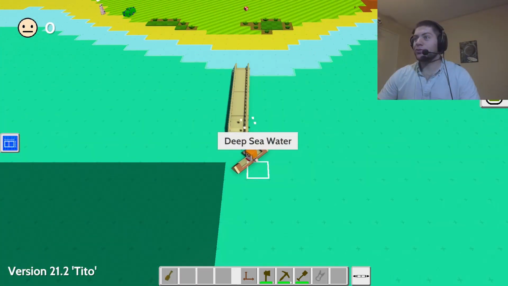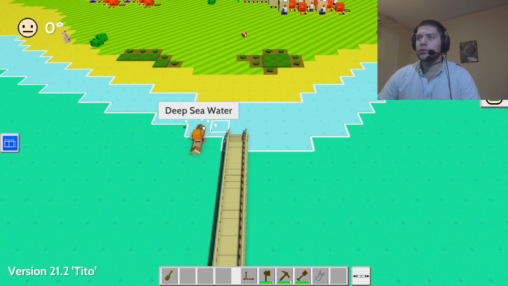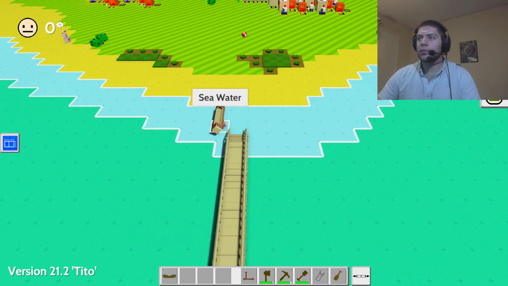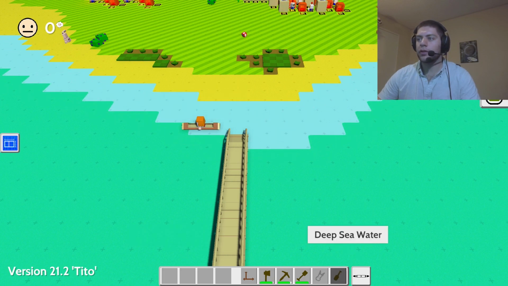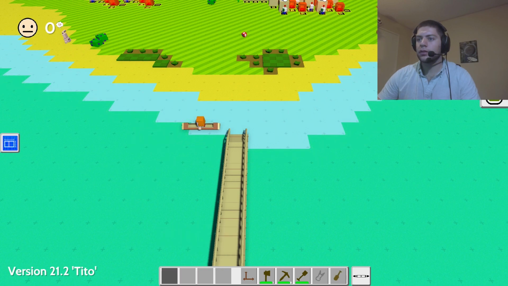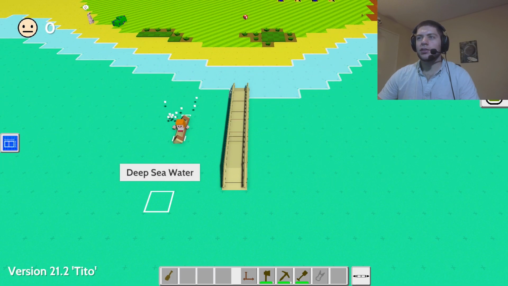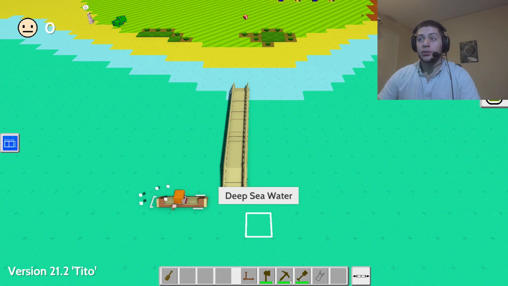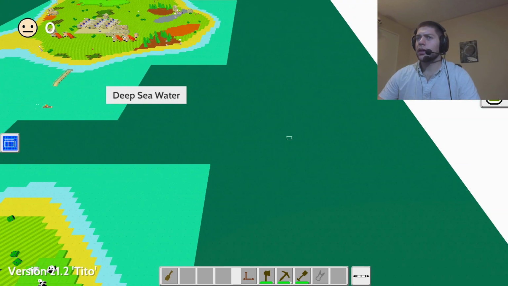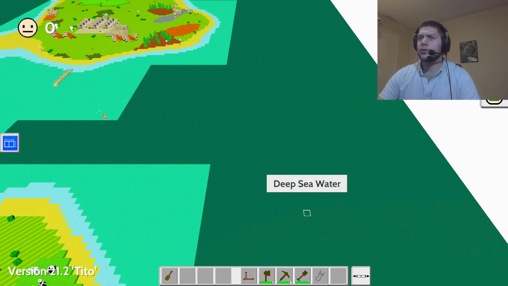So I just halfway figured out how to use a canoe. I'm still not sure how to pick it back up. Okay, so then I can place it, put it right on the water's edge, put the paddle in. Okay, wait, hold on. Now I'm sitting in the canoe. If I put the paddle, it's weird. You've got to mess with it, but you can make yourself a canoe and go paddling around. I don't know if there are any secrets, so let's see if there are any secrets.